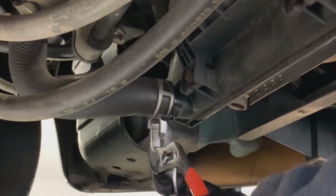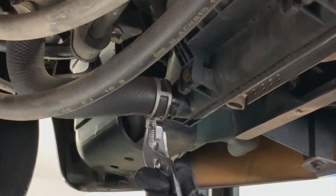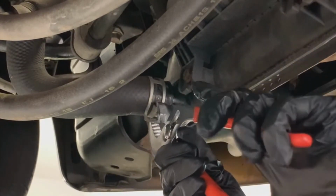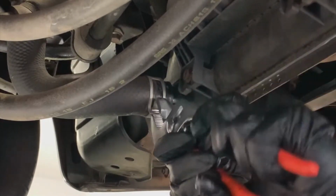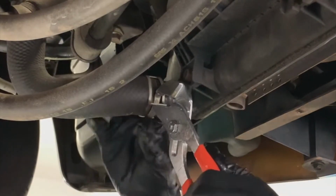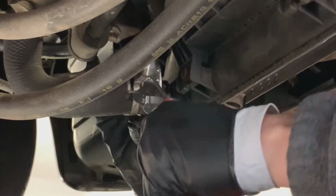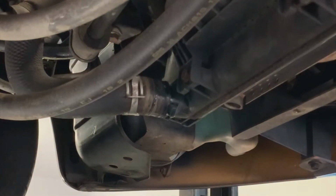And this hose has been on here for a really long time, and I need to get this off the top here. There we go. I think we're going to be able to move it off. There. A little bit tricky. Stuck on the hose. Always wonder if there's a tool that makes this job a little bit easier. Wiggle it down, get it off the point where it's attached to the radiator. Should hopefully be far enough down.